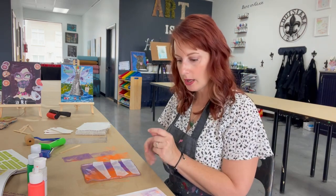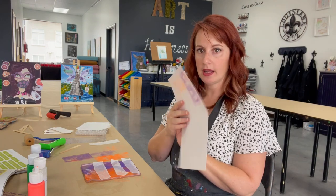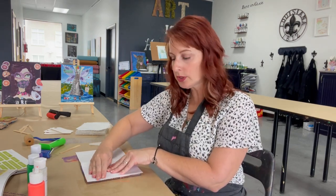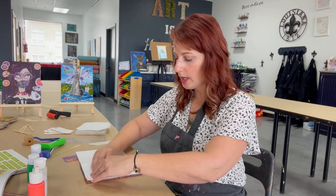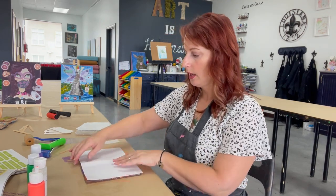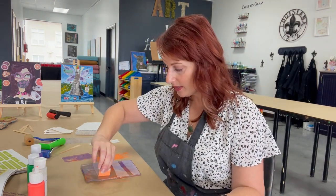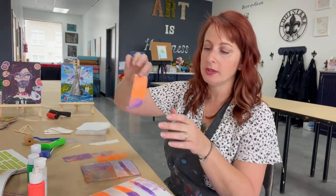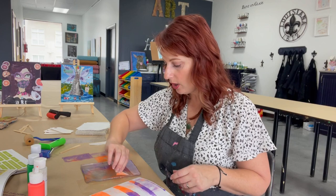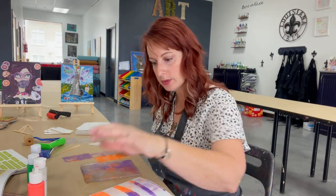I'm going to cover that up and make sure it stays down. Then I'm going to take my paper, lay it flat on top, and rub it in really well. This is the part where I like to spend a little time and a little patience rubbing and pushing into my creation. Then we're going to lift up and have part one. Now we can lift up these beauties here — look how adorable this is! These are ones you could actually glue onto the back piece in different directions. You can wipe off your jelly plate, or you can do another layer.